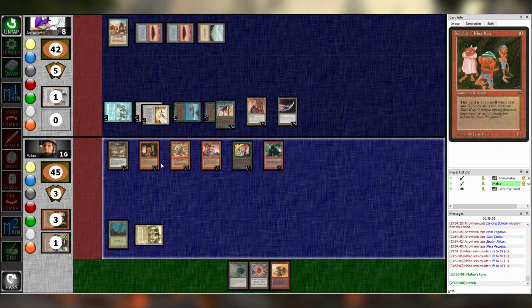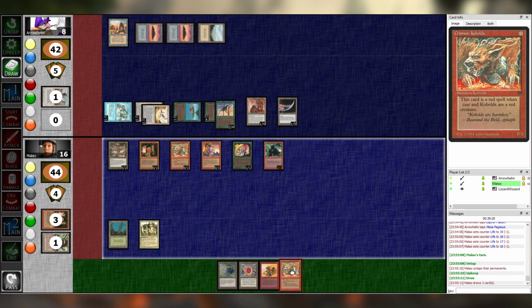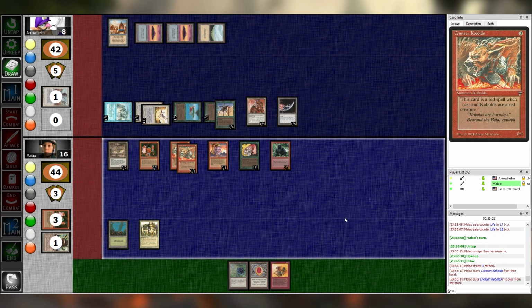Okay. Pass. God, I hope I'm doing... I don't think I am. So complicated. Crimson Kobolds. It really isn't, but it's just too many words on the description. Another kobolds! So many blockers. I can't possibly keep up.